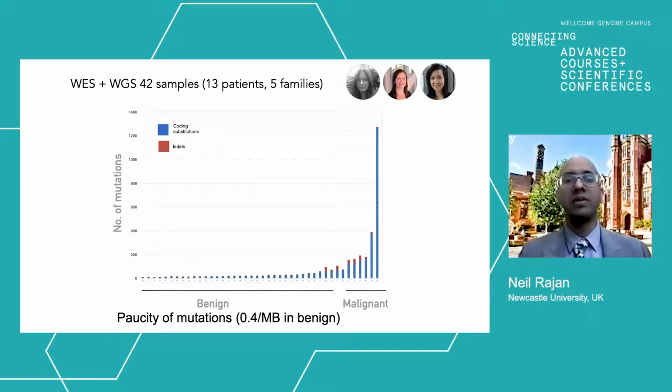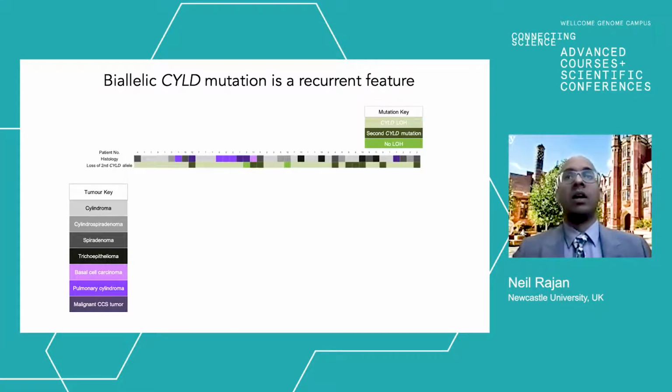And across these tumors, it was very striking that there were very few mutations per megabase, which is exceptional for a skin tumor. And in fact, only a minority of tumors, which were labeled as malignant clinically, had more mutations. This is a chart that has on the top row a key of the different histological patterns of tumor presentation, and then in the subsequent rows, information on mutations in genes which have been studied in these tumors.